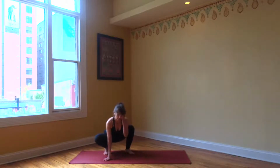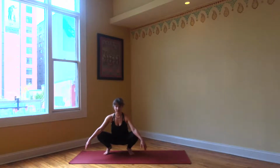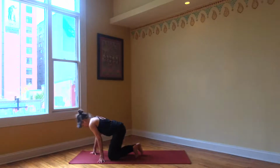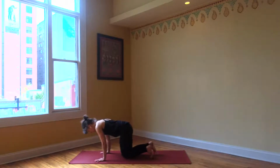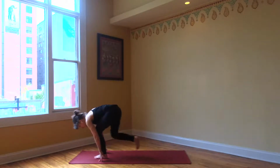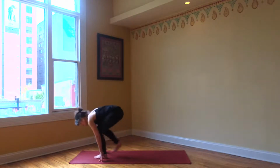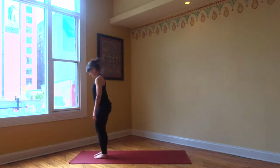Okay, so we'll do some transitioning from the floor to standing. Great. So now, if you are on your knees, what I invite you to do is just to step forward. And then you can lift the back knee and either step both feet together and come up that way, or you might be able to do that all in one movement. Okay, so that's going to be your variation.